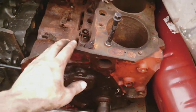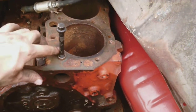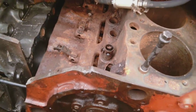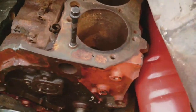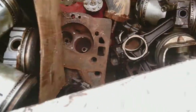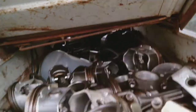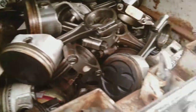And here's a nice 454 short block, sorta. It's got the 6 bolts per cylinder. It's got some rust damage on the roller lifters, so hopefully that's not too severe. But the crankshaft turns freely. I tried that earlier. And we got some more pistons and connecting rods here. And a whole bunch more pistons and connecting rods here. And tons more pistons and connecting rods here. And even more on the other side over there. So I don't know. I wonder if this is over 100 pistons and connecting rods.